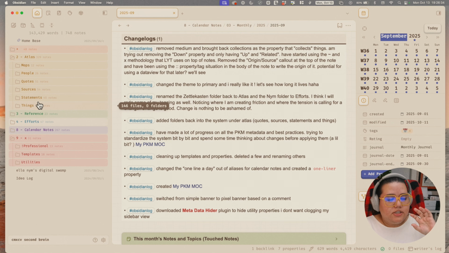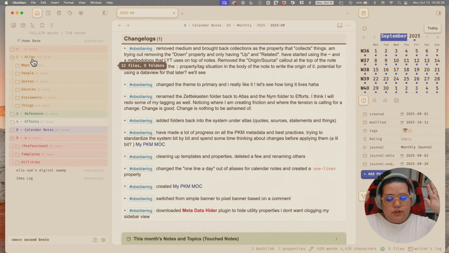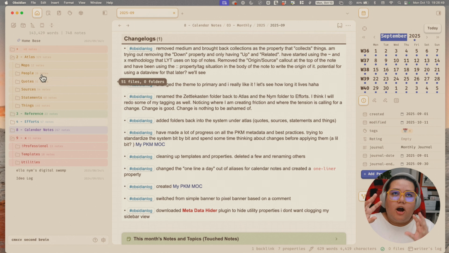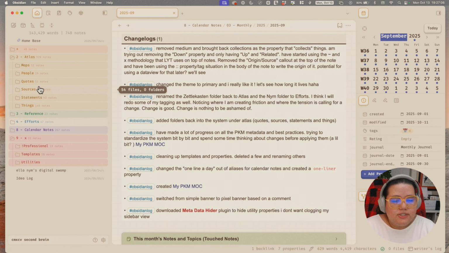Because if you think about it, in the way that I keep notes, I have my higher level notes, which would be your maps, right? And people to me are a form of map, but I like having them separate just because I prefer it that way. Quotes are a thing technically, but again, I like having quotes separate just because I do like collecting quotes. And so I have those separate in the same way that people could be a map and they could be in there. Quotes could be a thing, but I want them to be separate in the same way that I like people to be separate.